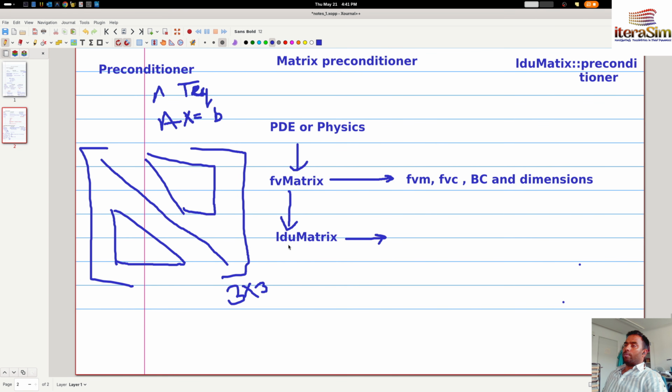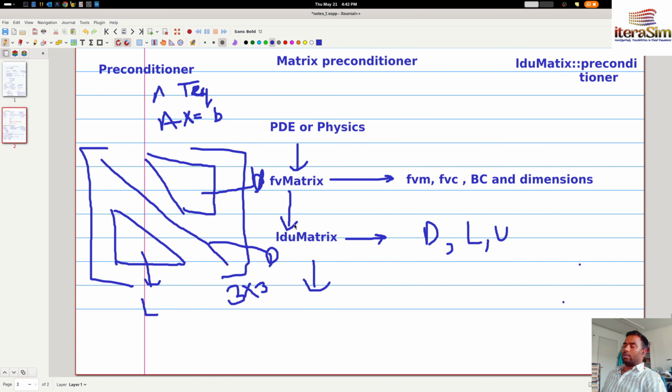So the lduMatrix of OpenFOAM handles the lower diagonal components as L, the upper diagonal components as U, and the diagonal components as D. This is how lduMatrix handles the different coefficients of the matrix. So there are three important components: D, L and U.